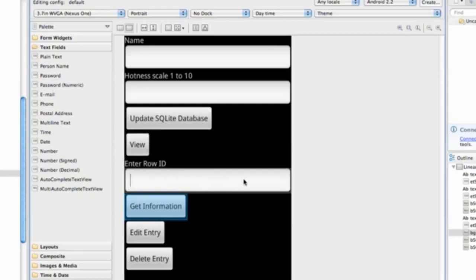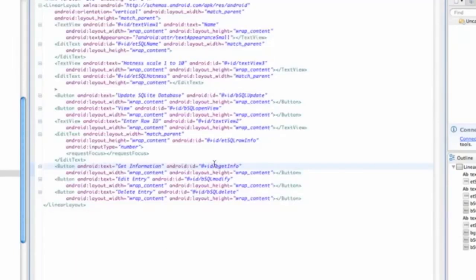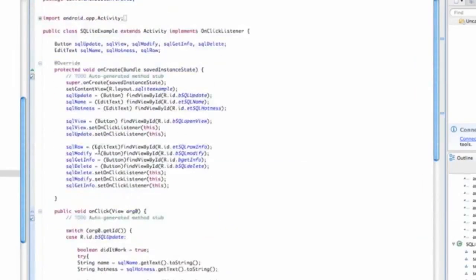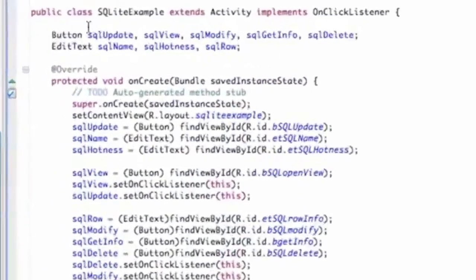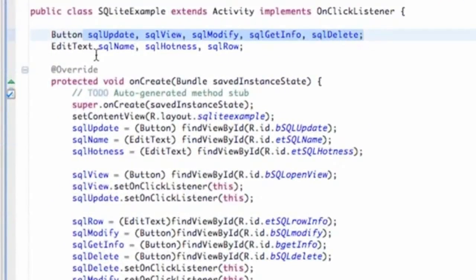Again, you just need to set up an edit text. What I did is go into the text fields and throw in this one that says number. That way when they select this edit text, the number keypad will come up for them instead of the alphabetical keyboard. You can set up your references however you like. By this point you should know how to set up your own references, and it won't really matter as long as you have the reference bridges set up properly in Java. So I set up those three buttons and our new edit text so our whole class can use them.